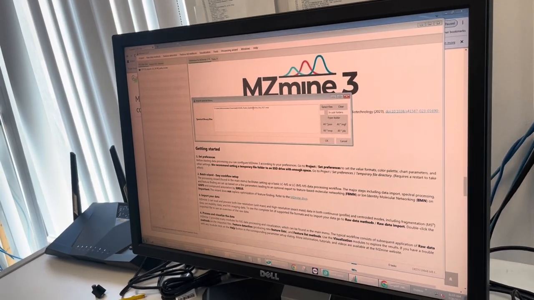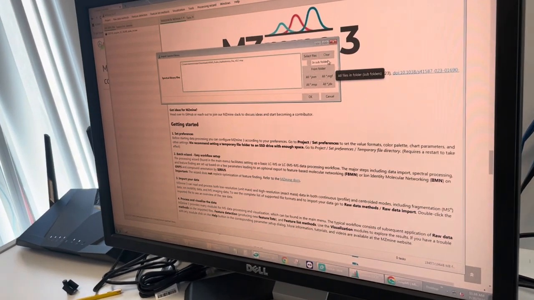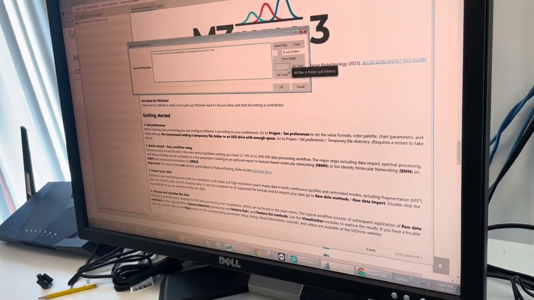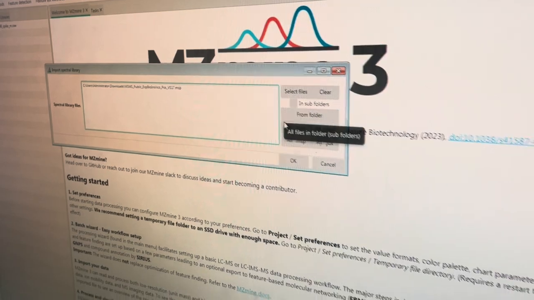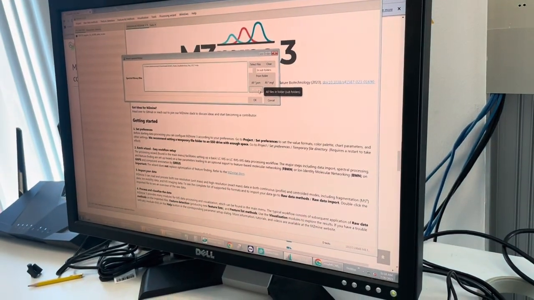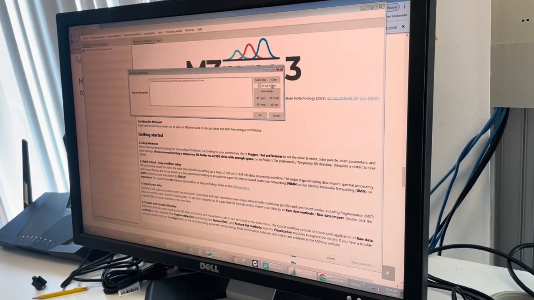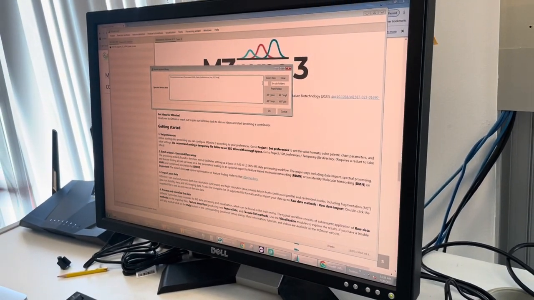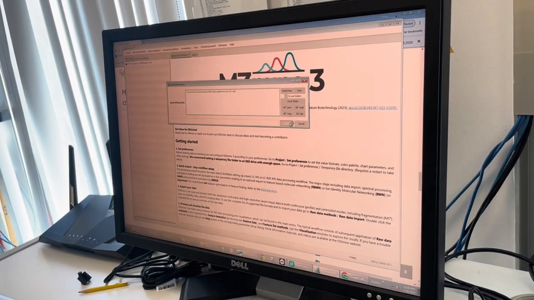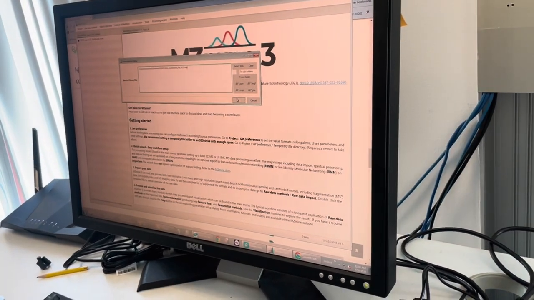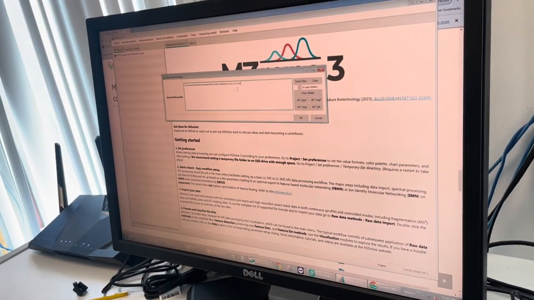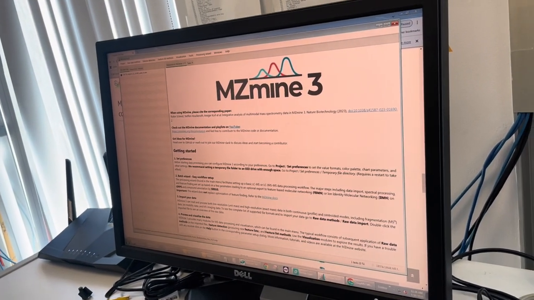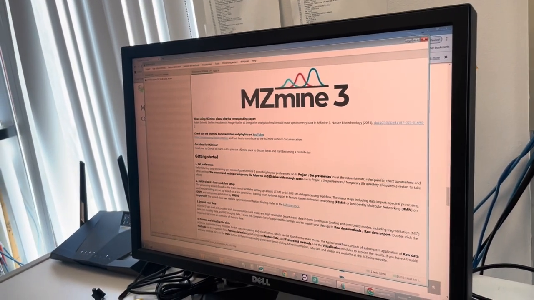But I also will just import it directly. It shows you all the different types, so you can take in JSONs. I've never figured out how to bring in a JSON, but you can bring in MSP. And every time you reopen the MZmine software, you have to re-import the database. So this is the MSdial one. I just downloaded it, and this is where it is in the downloads, and I'm going to go ahead and load it, and you'll see that it's parsing the data in here.